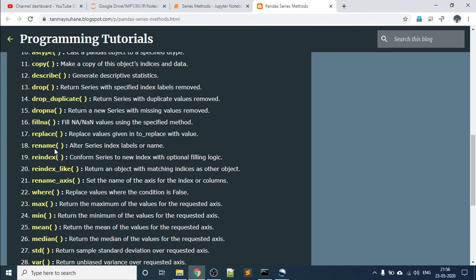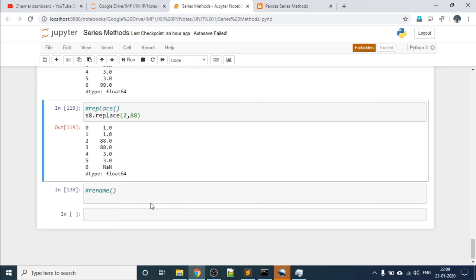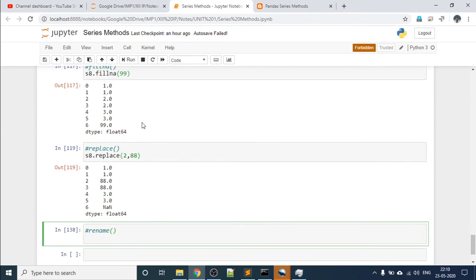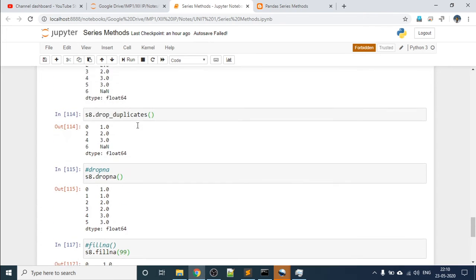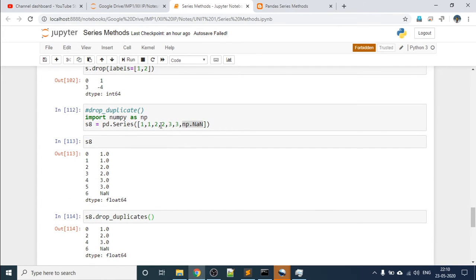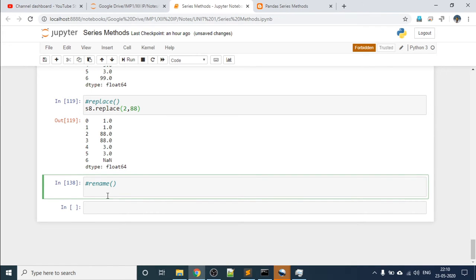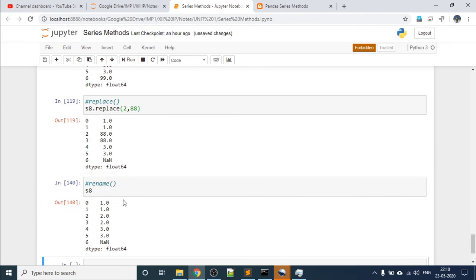The next function is rename. Rename function is used for multiple purposes. First is to rename the indexes of the series, and to rename the series also. So you can see I have created S8 here. So my S8 is this.